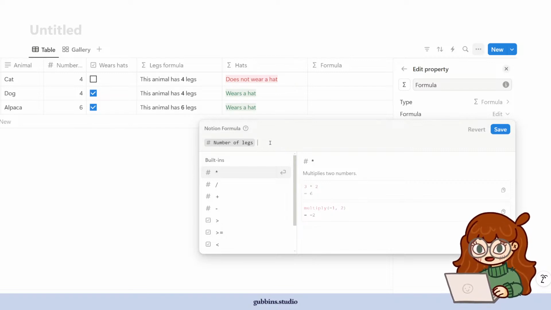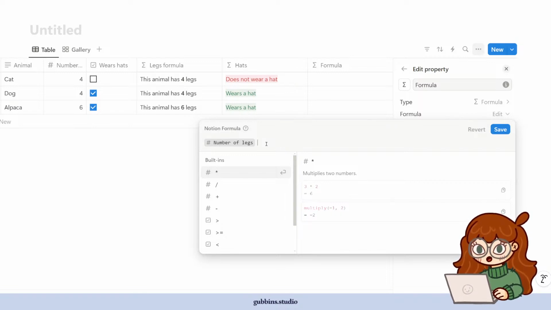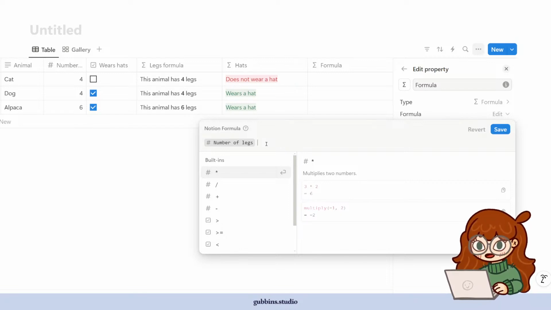Okay, let's imagine there's a world where, okay, so we are ordering trousers for these animals, and we can order trousers that have 4 leg holes in them. Okay, so we want to figure out which animals will be able to wear these trousers. Gosh, I really should have thought about this.